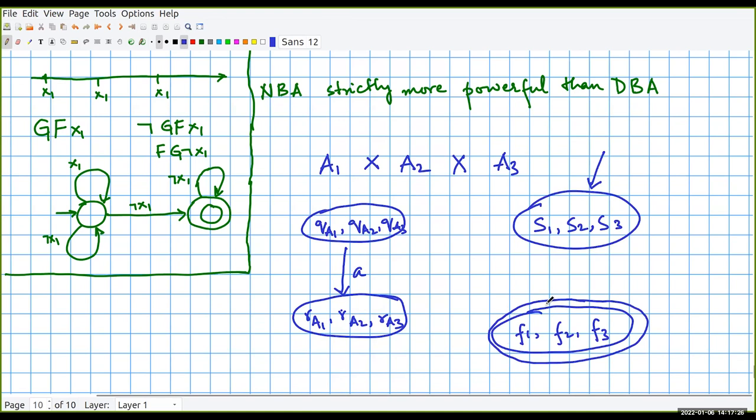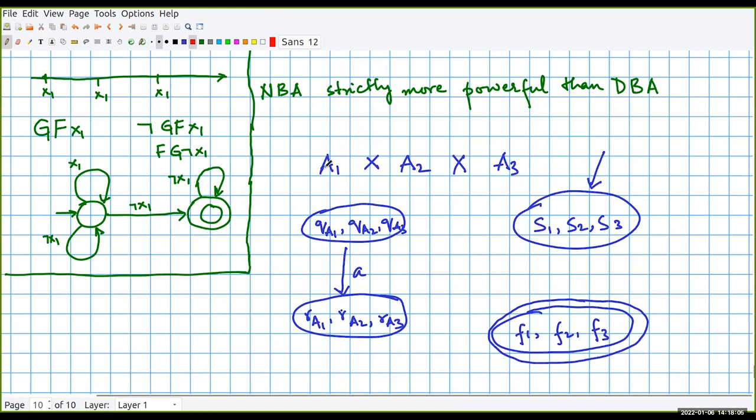Now for automata on infinite words, this part of the construction is still quite meaningful, in that I'm running all three automata in parallel. I'm keeping track of what states they are in, how their states are changing on a given symbol, and so on. The initial state part is also fine. I'm starting in each of the three initial states in parallel. But this final state part is a bit problematic, because unlike in an automaton on finite words, we say that a word is in the intersection of these three automata.